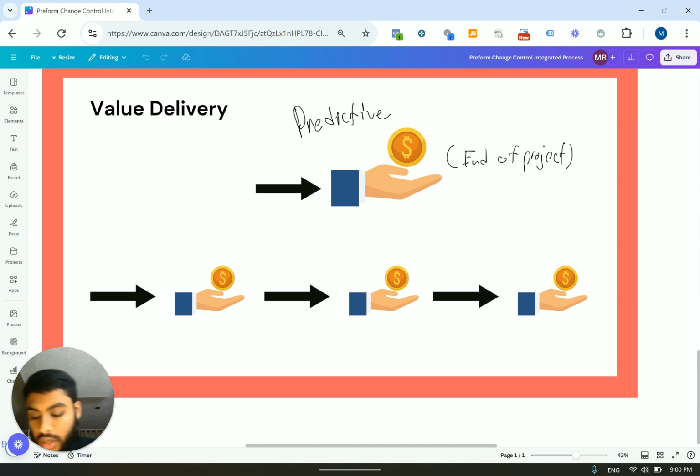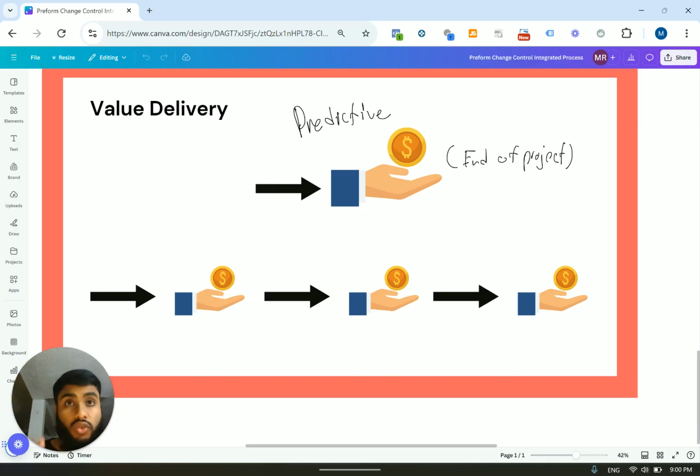Now when it comes to Agile, on the other hand, Agile is a little bit different because Agile projects thrive on value delivery. When you're proceeding with an Agile project, you need to be able to understand where the most value-added items are. Which pathway should I take? Should I go left? Should I go right?